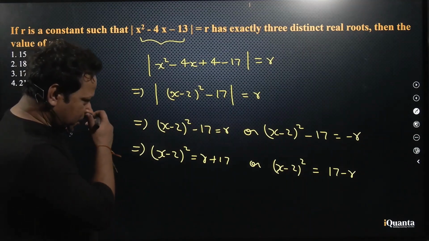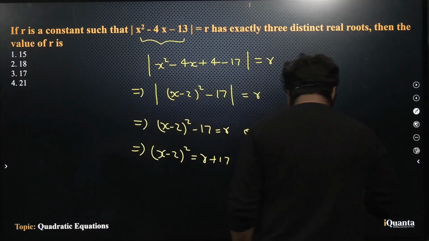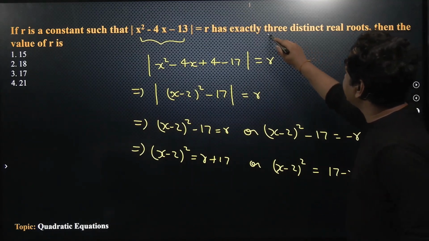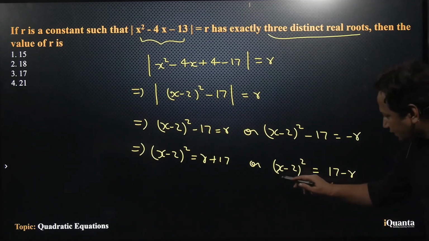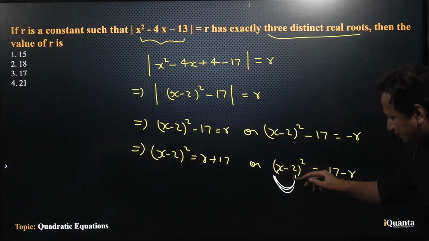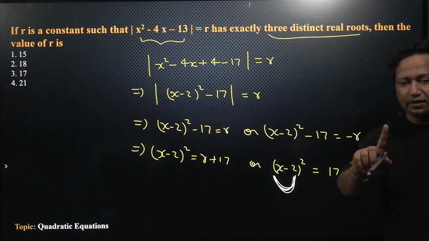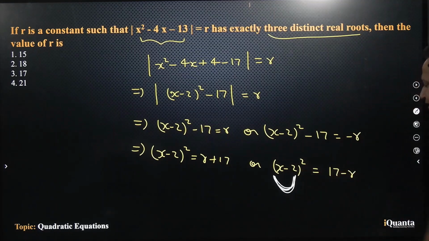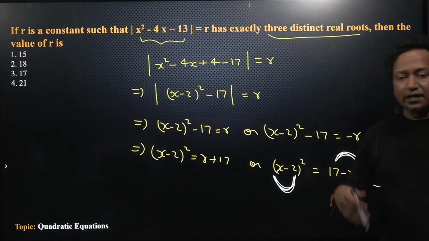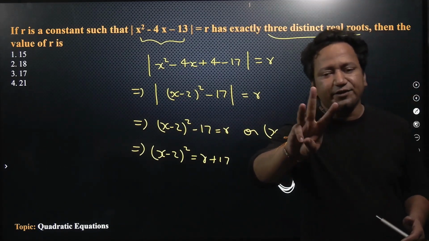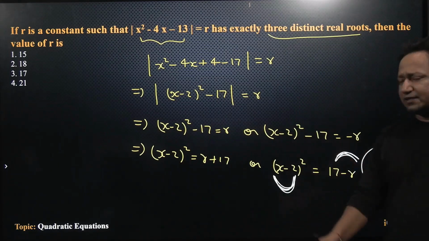All right. So we will solve it, and it says it has exactly three distinct real roots. So if you look at this, there's a high possibility that if this becomes zero somehow at x equal to 2, then 2 will be one of the roots, right? This will become 0 if this also becomes 0, and that will happen only when r is equal to 17. So at r equal to 17, you will get x as 2, which is one of the roots. And we need three roots in totality. So one root we have obtained when r is equal to 17.